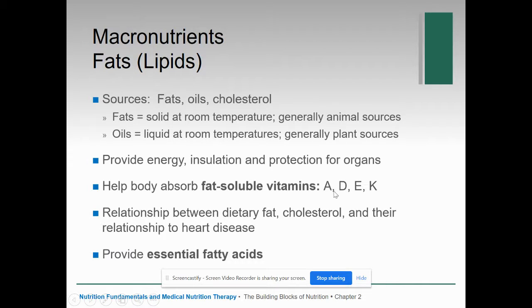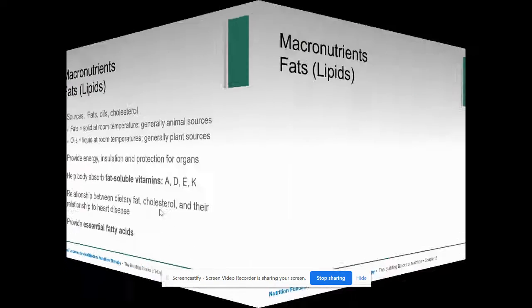We need fat in our diet to help our body carry and absorb the fat-soluble vitamins, which are A, D, E, and K. And more in Chapter 5, we will talk about the relationship between dietary fat, cholesterol, and heart disease. We'll talk a little bit about it today. Fat also provides essential fatty acids like linoleic and linolenic acid. Those terms may sound a little more familiar when I speak of them in their chemical chain names, which would be omega-3 and omega-6 fats.